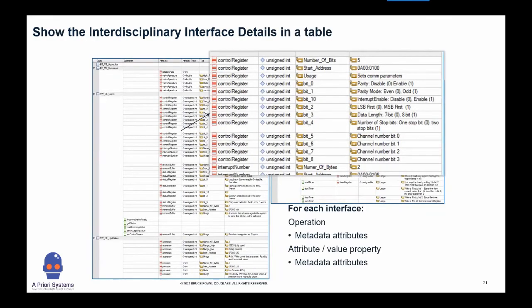And then we can build a table of that information. So here we see the control register as part of this table, as part of the interface. And we can see all of the tagged values, the number of bits, or 5 bits that are used at this address, how do I use it, what do the bits mean, how should I interpret them, and so on. And I can put that in tabular form. And that forms the definition of the interface between the software and electronics in the context of this particular subsystem.